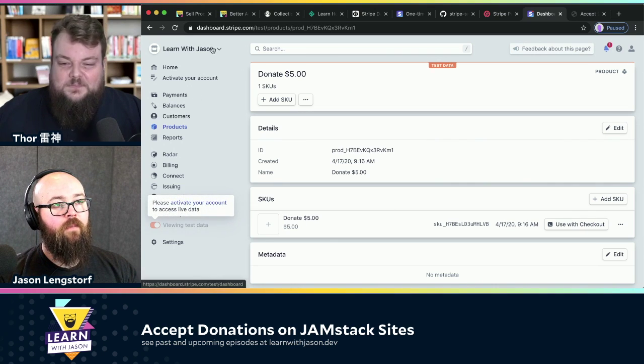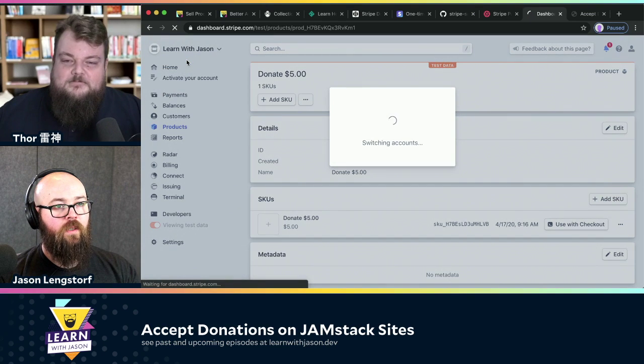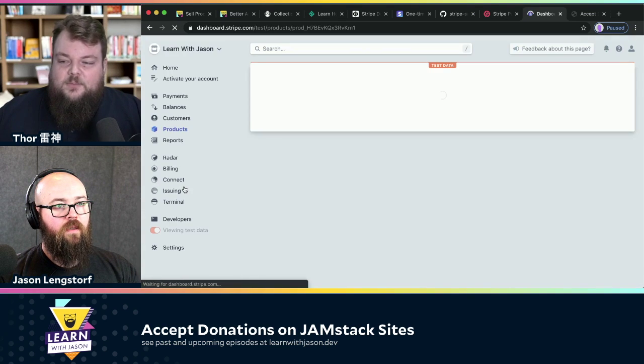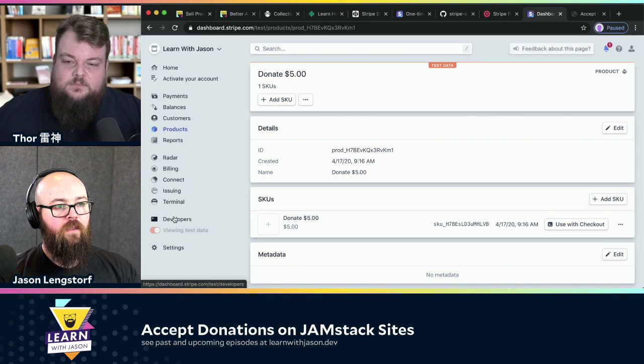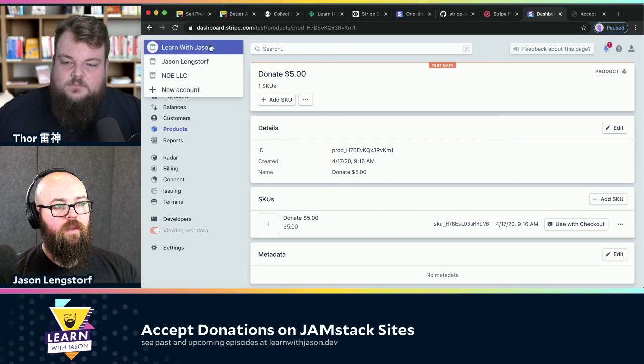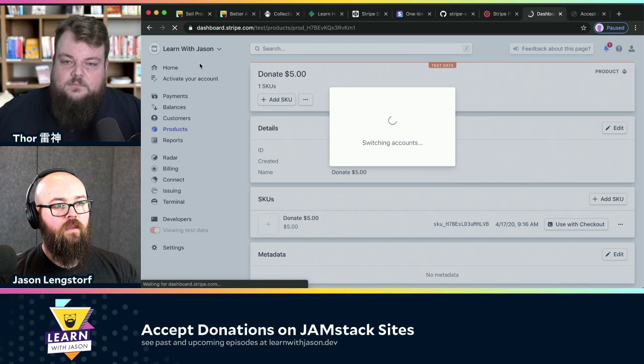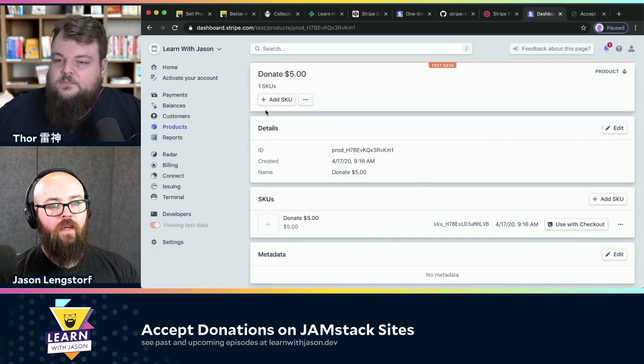Yeah, if you all wanted to. Oh, wait, I have to activate my account. So if I switch over to this one. Correct. And then I go to, wait, why didn't you let me switch? I might not be logged in. I don't think I'm logged into that account or something. It doesn't want to let me switch.